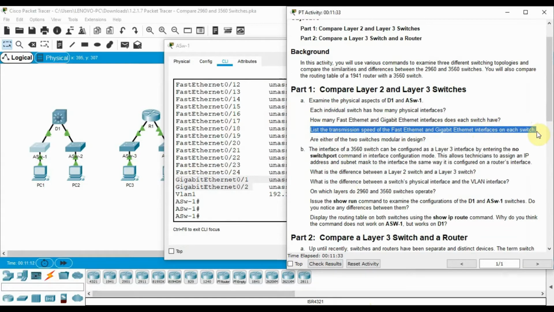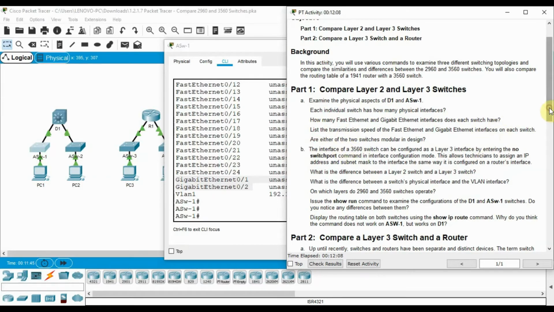Fast Ethernet runs from 10 Mbps to a maximum of 100 Mbps, and the Gigabit interfaces have a transmission speed of 1 gigabit per second, 1 Gbps. So that is also clear.